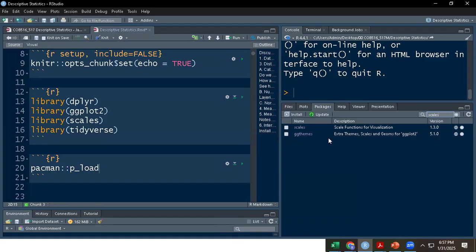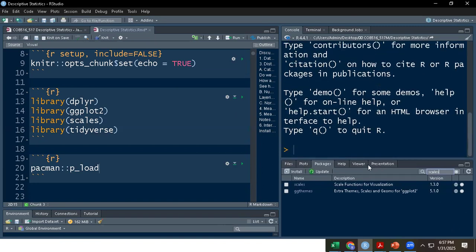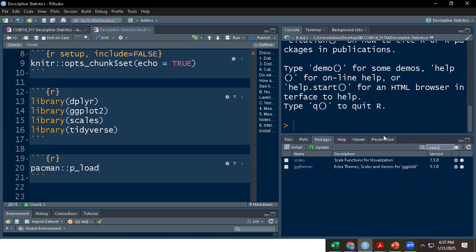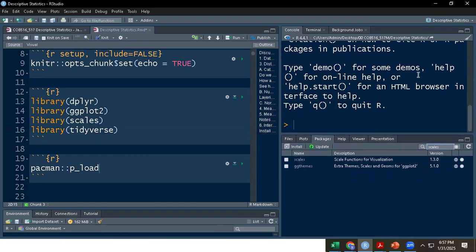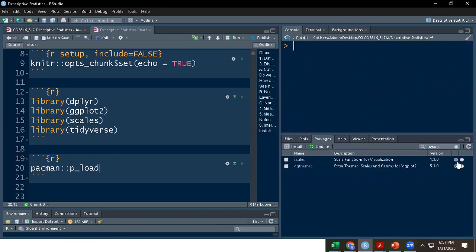Let's say we go to scales. Here I can remove packages, for example scales. Let me clean this first.